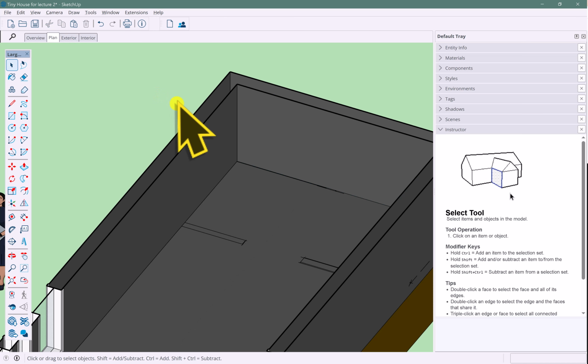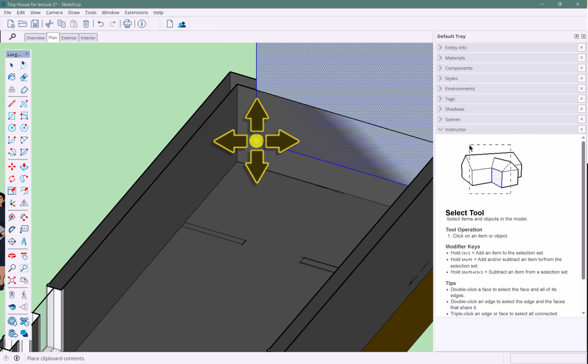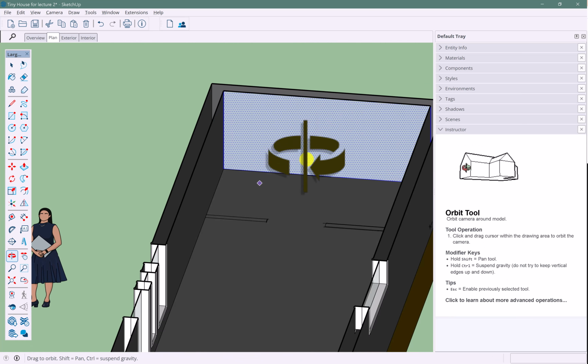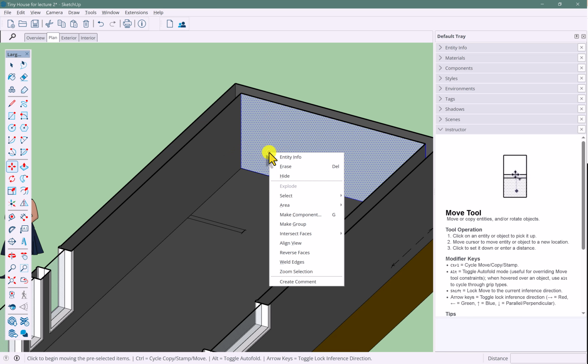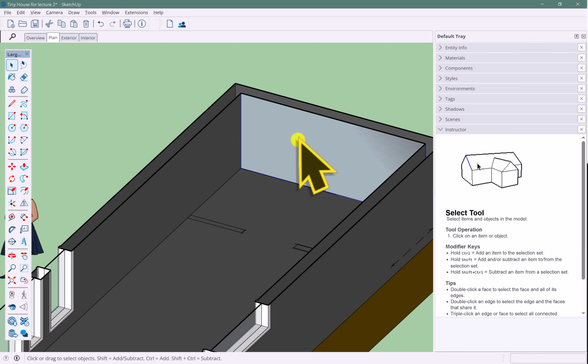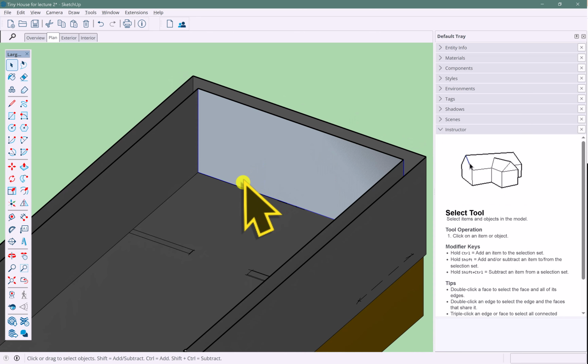When I close this family and I click Control V or paste, you see how I have that wall now connected to my cursor, and I can just use this endpoint here and place it right in the back of the room. I can also right-click on it while it's selected and make it a group. And as I've mentioned many a time, making a group is the way to go to keep your model organized. Now, you might see a little bit of this weird broken glass. Again, that's Z-fighting when you have two objects on top of each other.